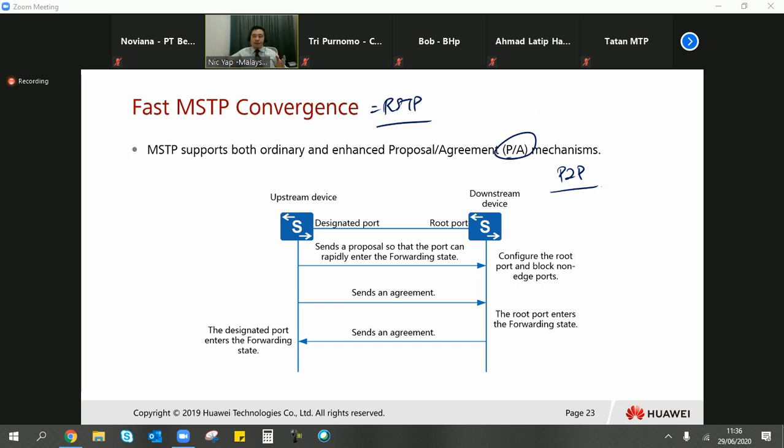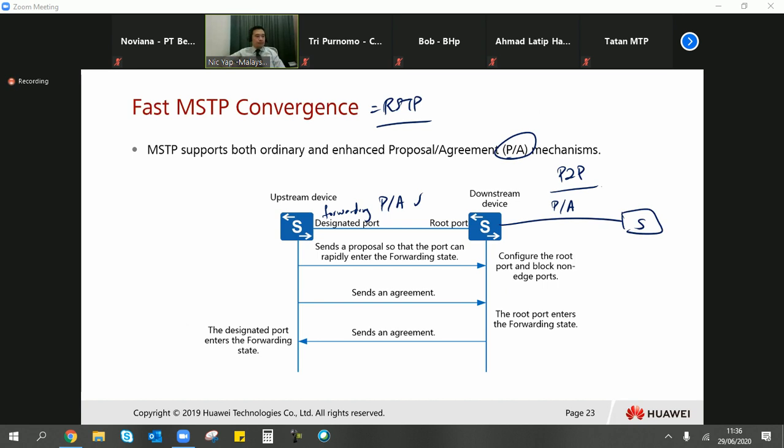It's not like spanning tree. Spanning tree does it all together. That's why they have to wait for the forward delay of about 30 seconds. But in MSTP, they do it point-to-point. After a point-to-point is defined, I go back to forwarding, then I go for the next point-to-point. After I send the PA, it's done. Then I do the second PA. When the PA is done, this becomes forwarding already. I do not have to wait until the rest have been selected. As long as one point has been done, that's it. I'm going to continue with the next point-to-point.